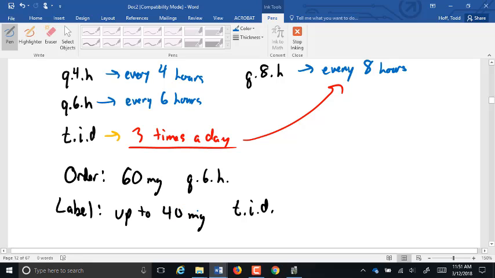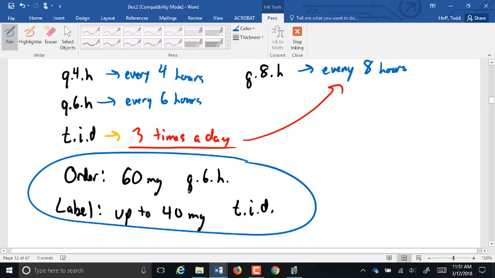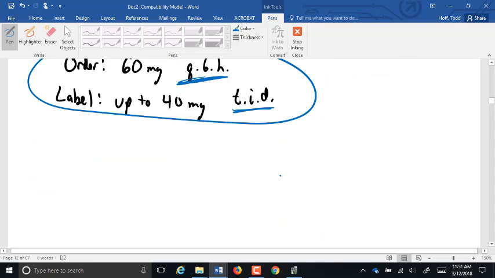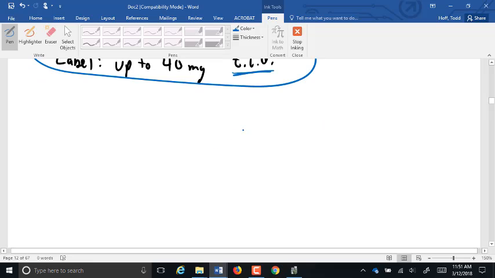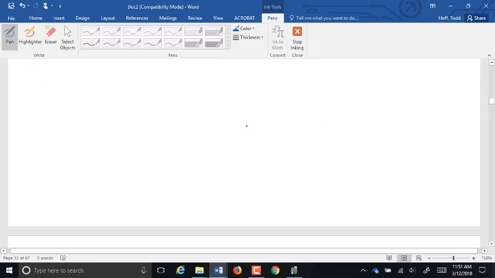There's going to be some issues with it. But we need to be able to make those mathematical conversions between something that's every 6 hours, which would be 4 times a day, to something that's 3 times a day. And we'll look at those as we go along. So that page 150 in your book might be something to bookmark. Put a scrap of paper in there or something so you can refer to that rather quickly. Because as we do the dosage calculations, that is going to be an important page for us.